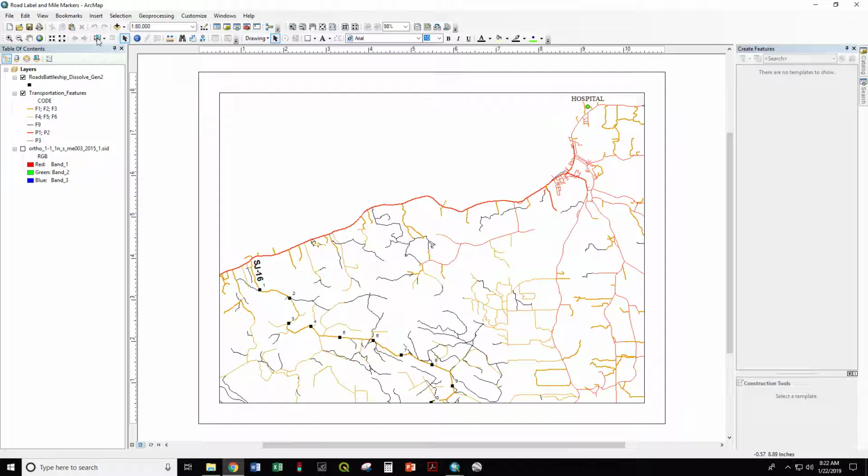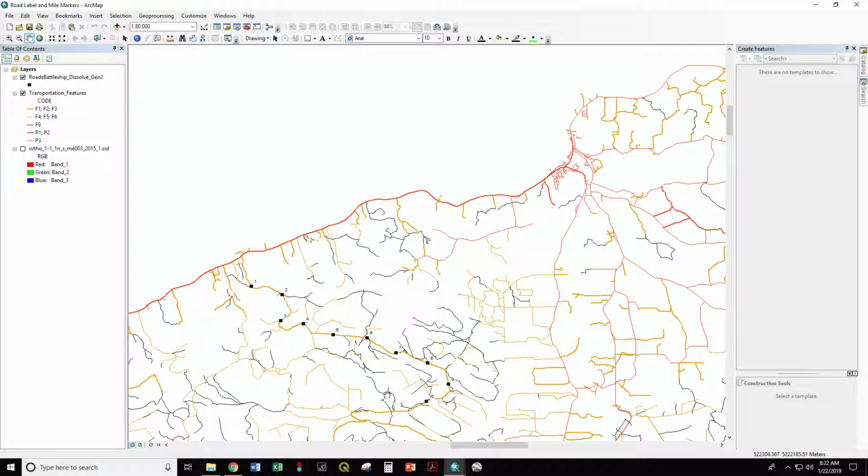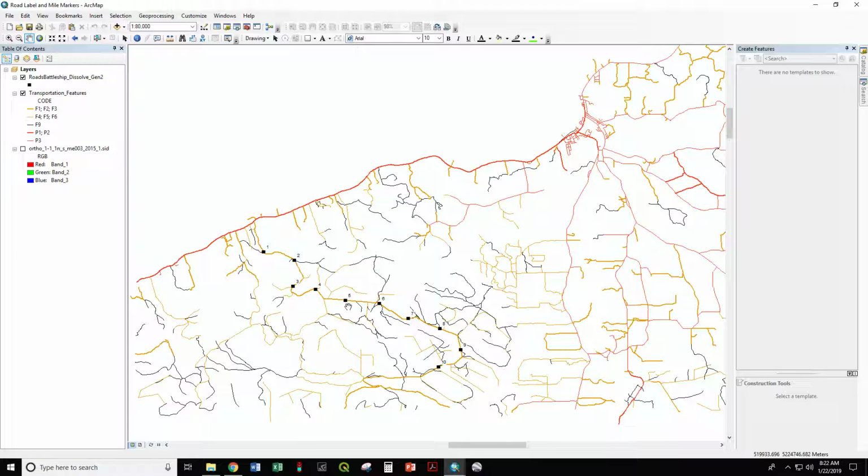We can do that manually by selecting all of these, but every time the road goes by a side chute, it creates a new line segment. And in places like this where you have lots of side roads, you end up with lots of tiny little segments that might be just 10 feet long, but that still interrupts the generate points along lines tool. So what I'm going to show you now is how to use the Trace Features tool in the Editor toolbar. And that is going to allow us to generate a new line that follows the track of this road.